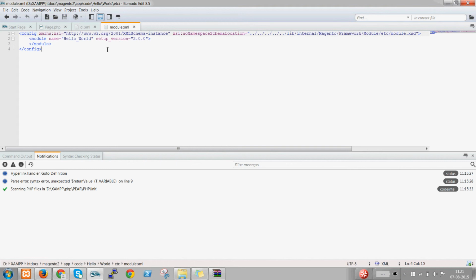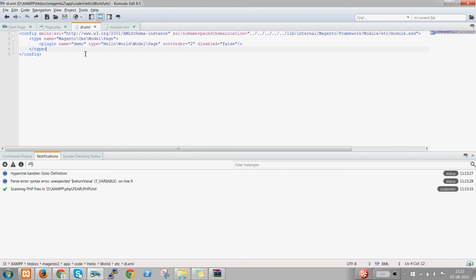One of the major important concepts in Magento 2 is dependency injection. It's one of the major changes in Magento 2. And this is the di.xml which I needed, and this is placed in the global part.